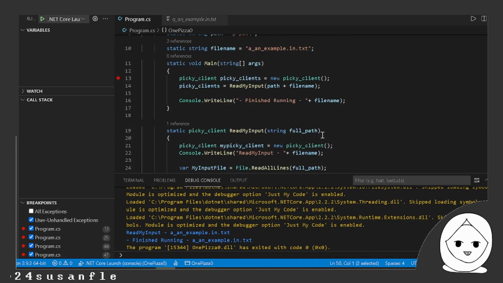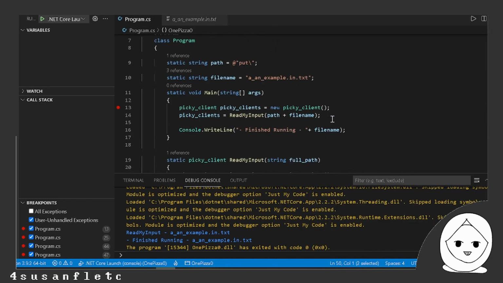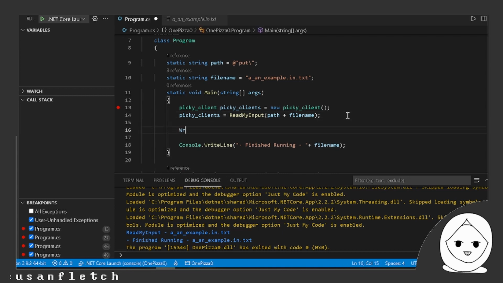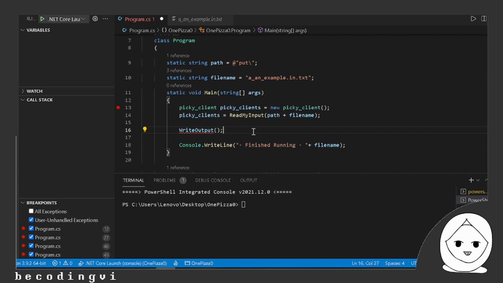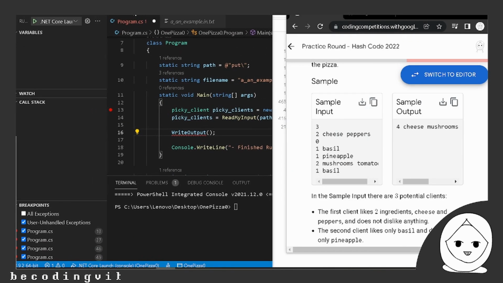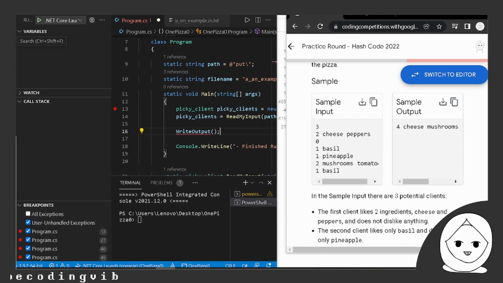So, reading is done. And what we're going to do next is write the output. To write an output, we don't need anything to be returned. And we need to create an object for the output file, because that's different. Now, what I was planning to do is create an object for my output file.